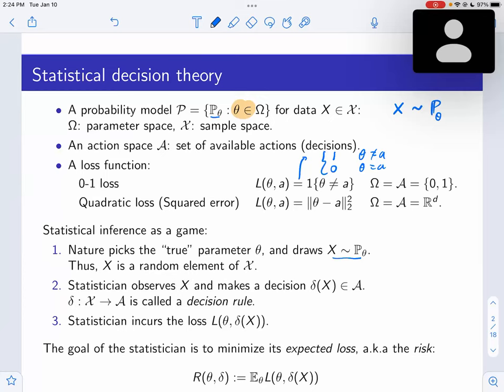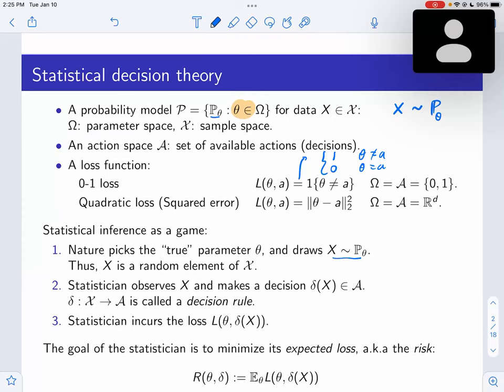It's the job of statisticians to specify this decision rule. So what action should I take in response to any observation? There's a mapping that maps values of X to the action space. This is sometimes called the decision rule, and that's our job. So we specify this delta, and then we incur a loss, L of theta, delta of X. Usually the loss measures how close the action is to theta. Usually for us the action space is the same as the parameter space, and our action is an estimate of theta. So if we're close to theta, you pay a small loss. If you're far away, you pay a bigger loss.